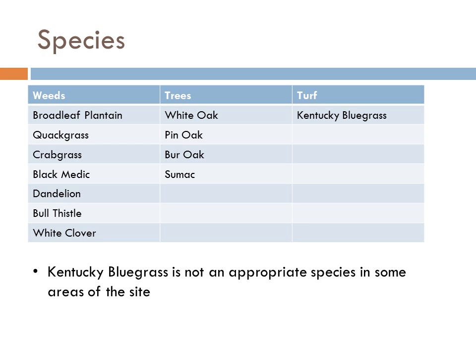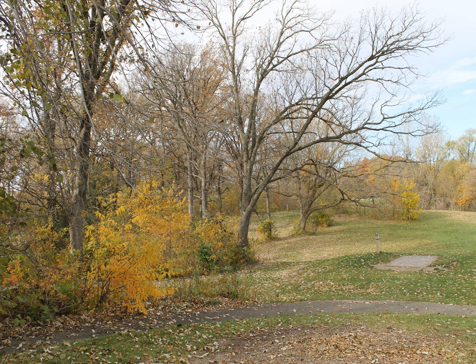We were unable to identify the varieties of Kentucky bluegrass that were on the site, but we do know that it is all Kentucky bluegrass. And the big problem with that is that it's not an appropriate species in a lot of the areas. I'll get to this later, but I'll just touch on it right now. Kentucky bluegrass isn't shade tolerant, so it's not going to do well in a lot of the shady areas on the site.